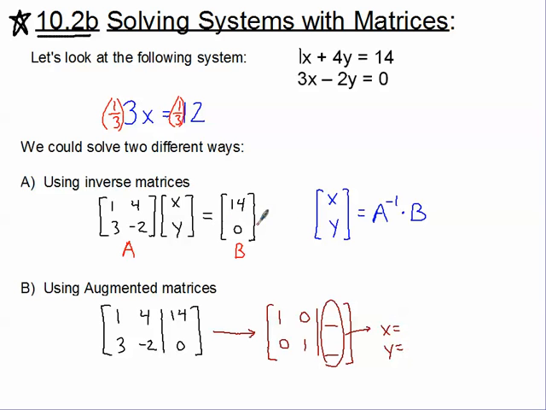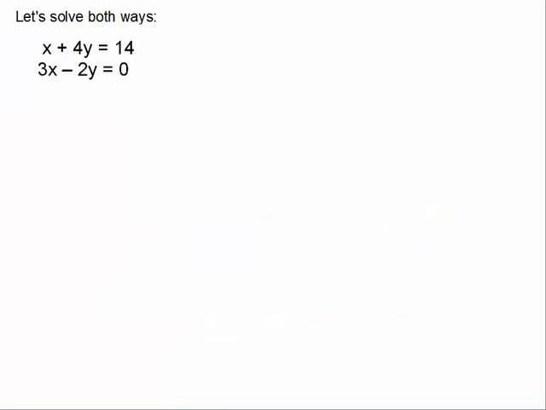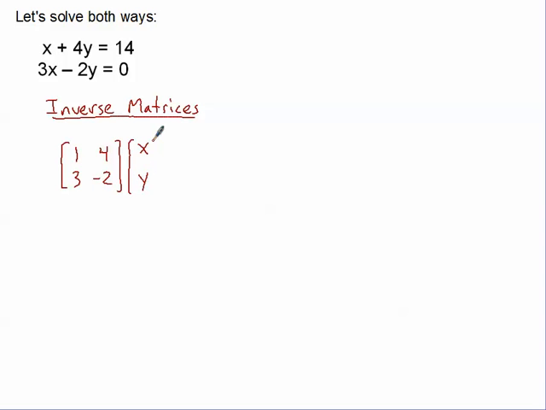So we're going to do first by inverse matrices, and then we're going to do by augmented matrices. With a 2 by 2 system, I need you to do both of these, so be proficient with both of these. So let's take a look at our first one. We're actually going to solve this system both ways. So let's first start with inverse matrices. Let's first start with this method. So we need to write our matrix equation, which is identical to what we had just done, the coefficient matrix times our variables will equal our constants.